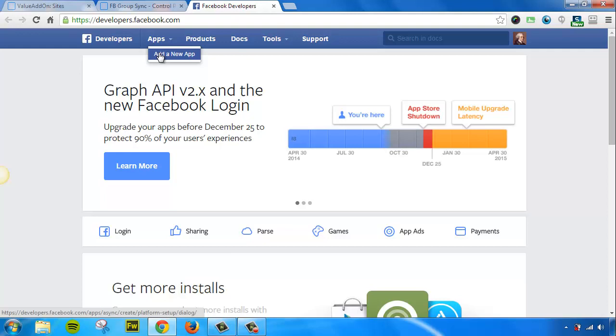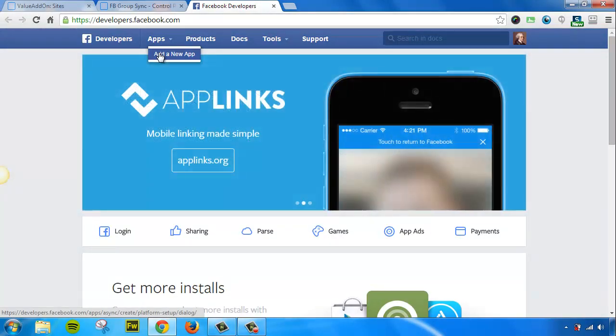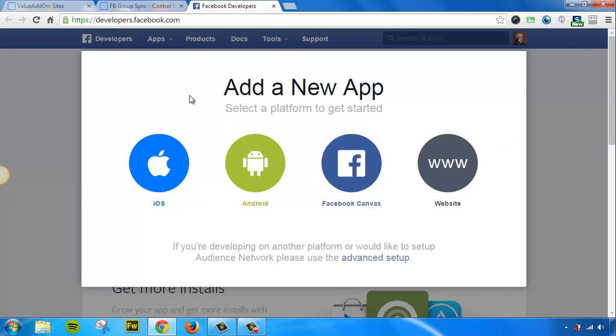Now, if you don't see this option, what you might see is something that says register as a developer. If that's what you see, go ahead and register as a developer, complete the steps that it asks, and then come back and click on add a new app. Once you click that, you'll be taken to a screen that looks like this. Now, they have a kind of a simple wizard option that they give you, but it's much easier, in my opinion, to use the advanced setup. So you can bypass this whole option by clicking on the blue text link that says advanced setup.